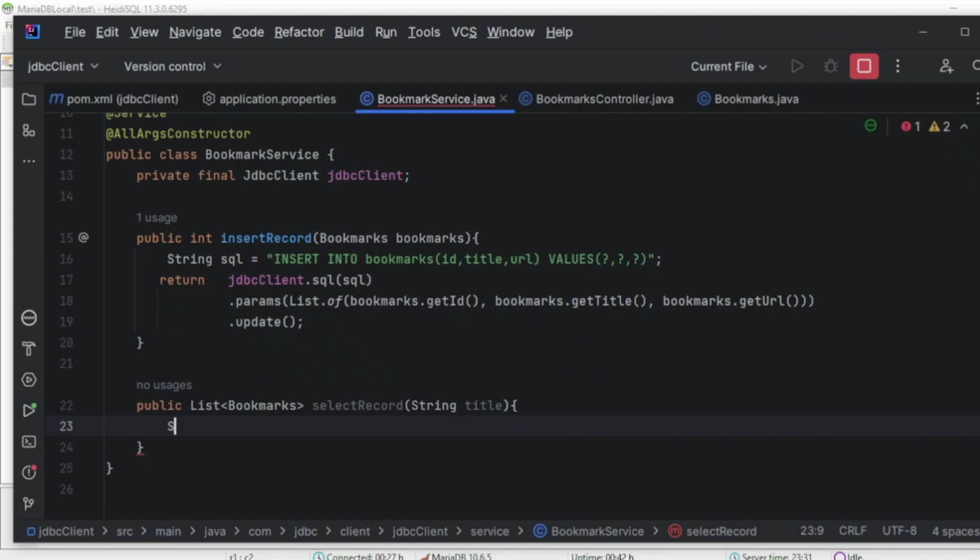Now let's take that SQL. So this is nothing but select star, or you could select individual columns as well, not a big deal. So let me select individually ID, title, comma URL from, what is the table name? This is the table name.